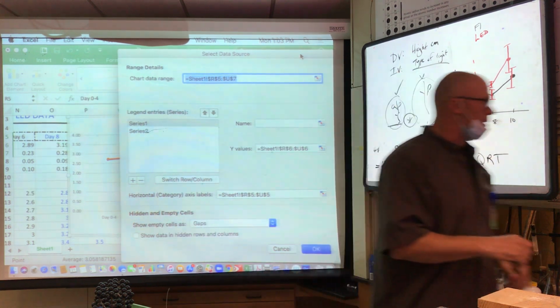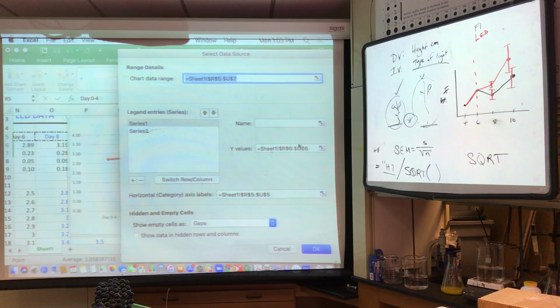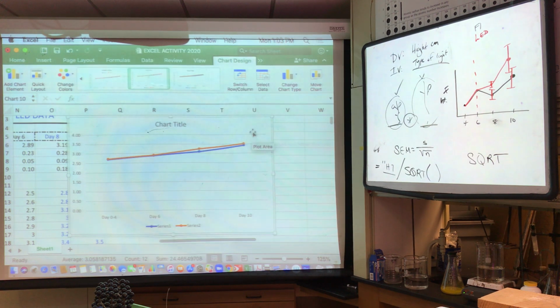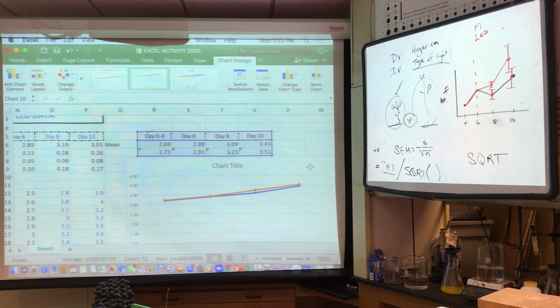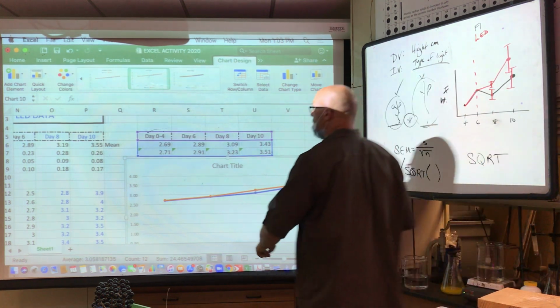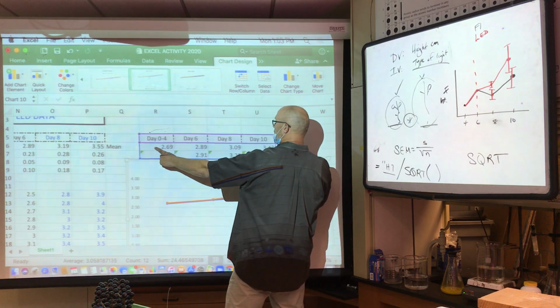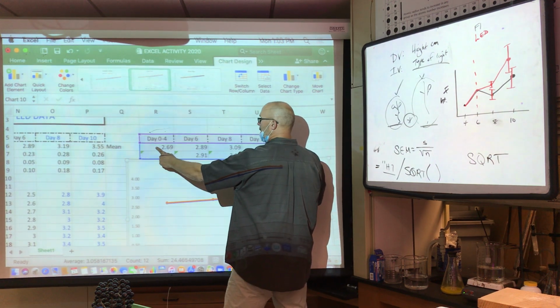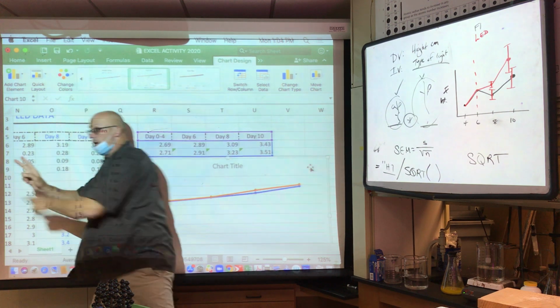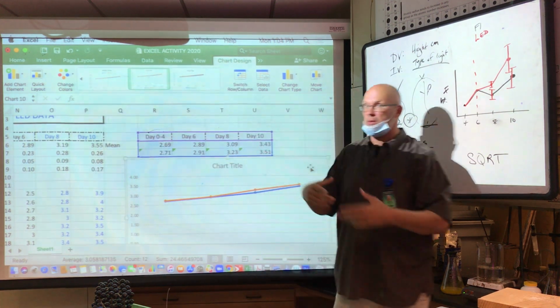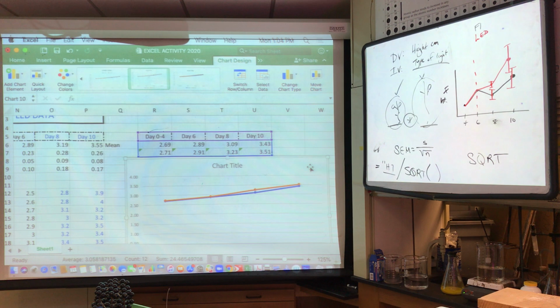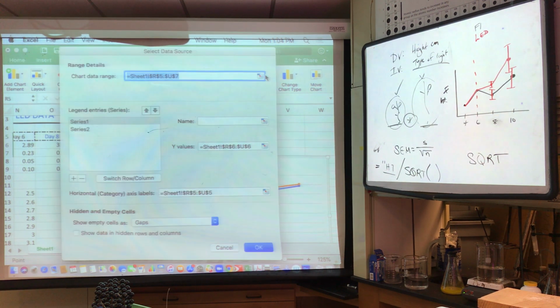So where is that? Let's cancel so we can see what's going on. Where is the R? I can move my graph to get out of the way. R6 to U6 was the first grouping, and that's the fluorescent. So I know Series 1 is the fluorescent. We don't want to say Series 1, we want to call it fluorescent. So back to this, click on the graph so it's selected, select data, and I'm going to change Series 1 into fluorescent.